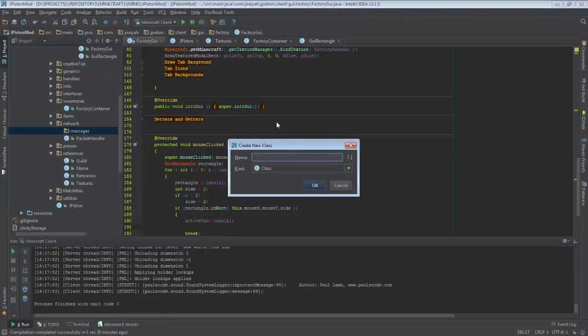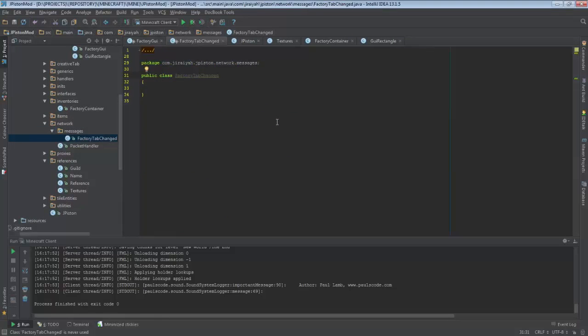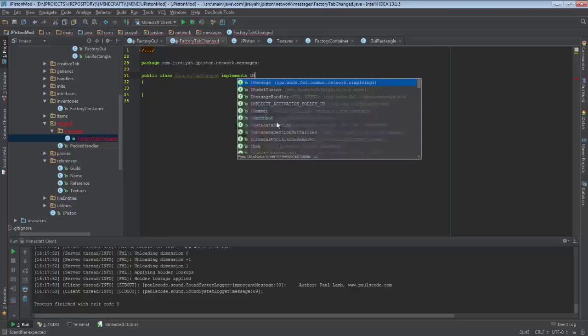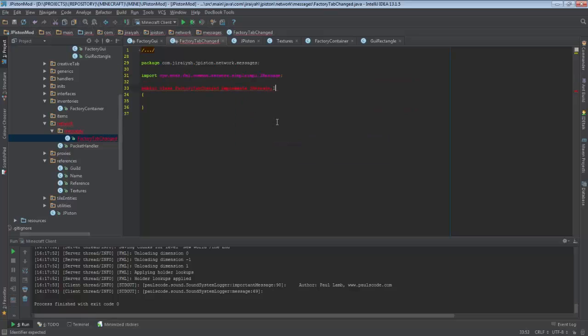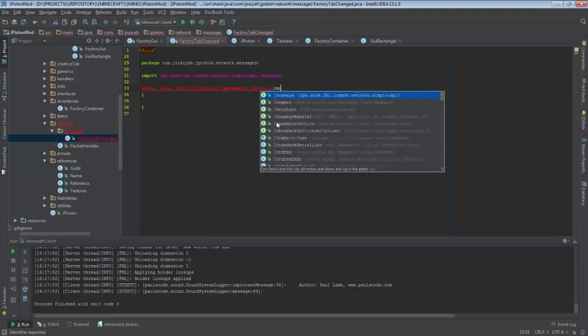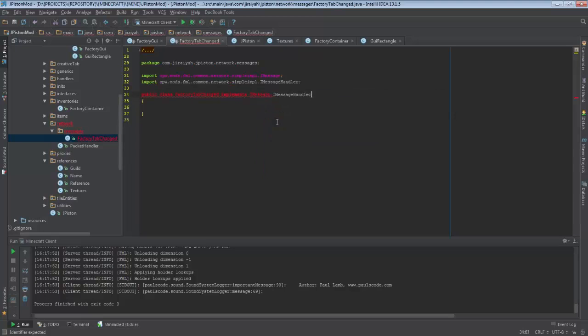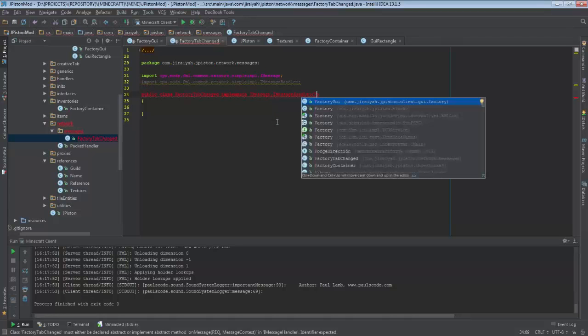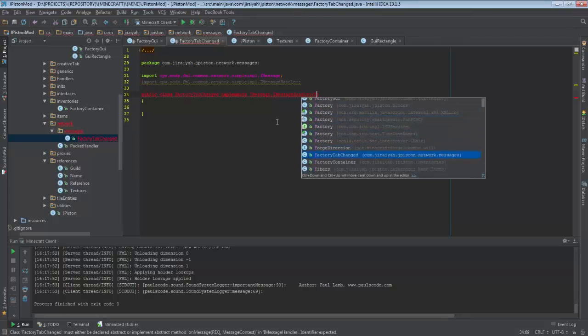We call it FactoryTabChanged. This guy is ugly. It implements IMessage and IMessageHandler of type FactoryTabChanged.